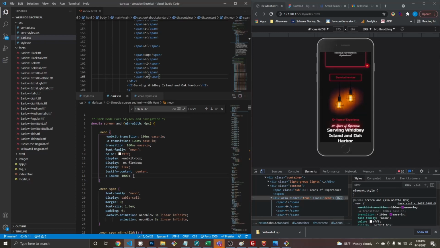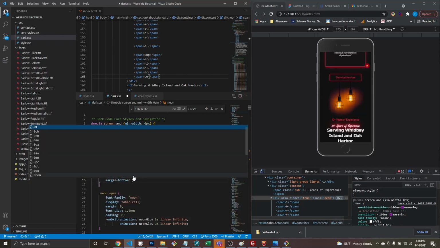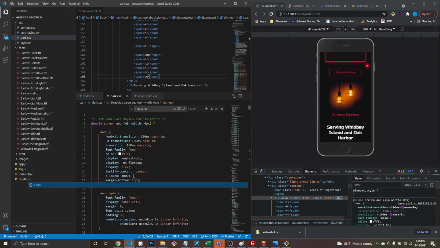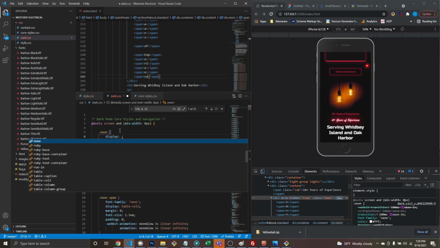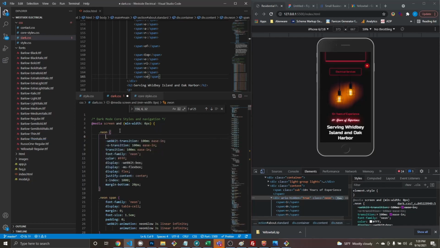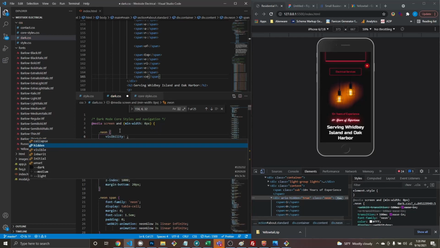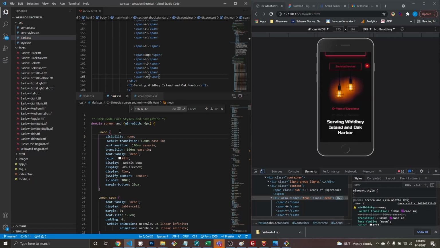Now I need margin bottom 20. And I just need to display or hidden.